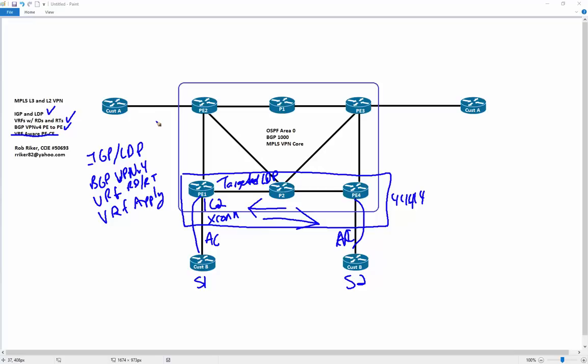So with that being said, that is a very thorough breakdown as to how all this stuff works, minus the actual configuration. And then there's a question: do you have to do the xconnect command on both ends of the peering? Yes, you do. As a matter of fact, you might even have another connection here and another connection here that you want to have on the same layer 2 bridge. So PE1 and PE4 might be the bridge between the two connections, and you might have 30 sites associated to that. As long as you have the xconnect command on the interfaces configured correctly, and they can reach each other, and those particular routers are on the same layer 2 subnet, you'll be in good shape. So that is pretty much where it sits.